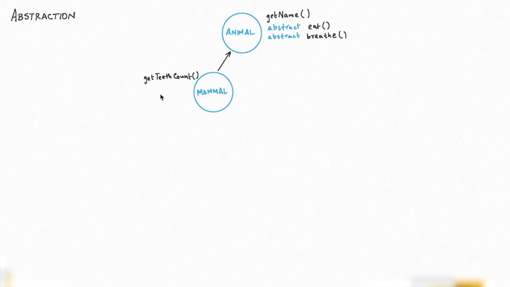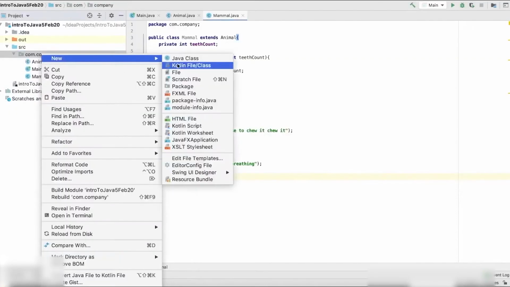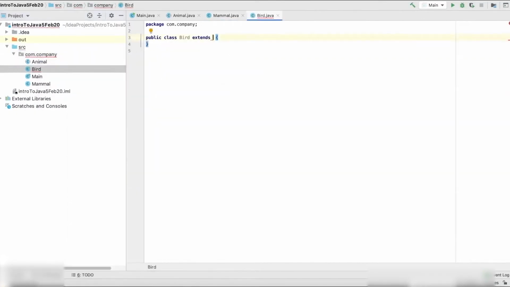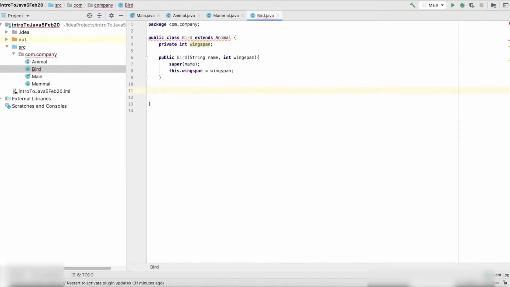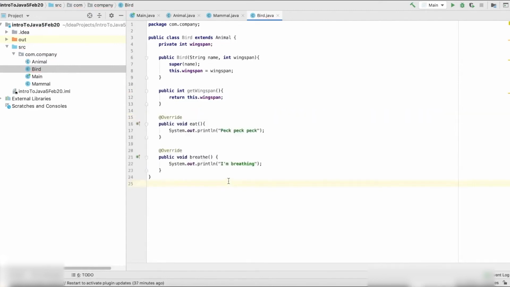Let's represent overridden methods in green. Now let's create another class named bird, and it also inherits from animal. So we will create another class named bird, and we will make it inherit from animal. An attribute for a bird can be its wingspan. We can now create a constructor. Again, we're just keeping things simple, and we have the constructor of its parent class, and we are setting its wingspan attribute using the constructor. We have a getWingspan method, and since bird extends animal, bird also needs to override the eat and the breathe methods. Great, now we have overridden the eat and the breathe methods in the bird class as well.